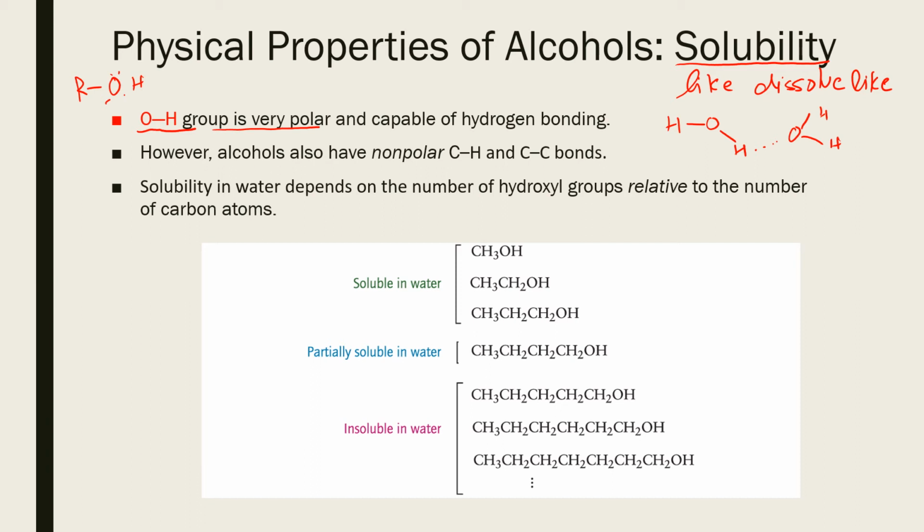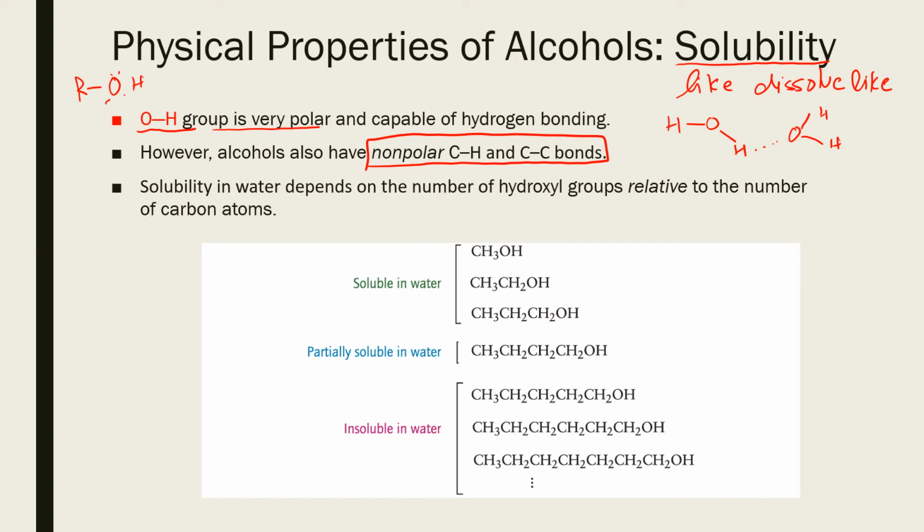On the other hand, any compound which contains carbon-carbon chains such as hydrocarbons or alkanes, alkenes and alkynes, they are non-polar and hence all of these nonpolar compounds should be soluble in nonpolar solvents. Alcohols, it turns out, also contain carbon-carbon and carbon-hydrogen bonds, and all these bonds are nonpolar. So now we should assume that alcohols should be able to dissolve in nonpolar solvent. But what really is it, are they soluble in polar or nonpolar?